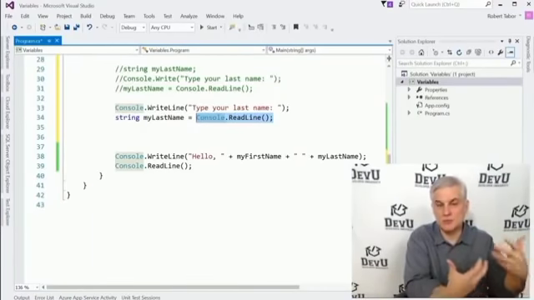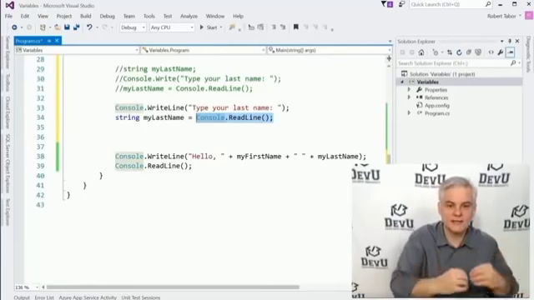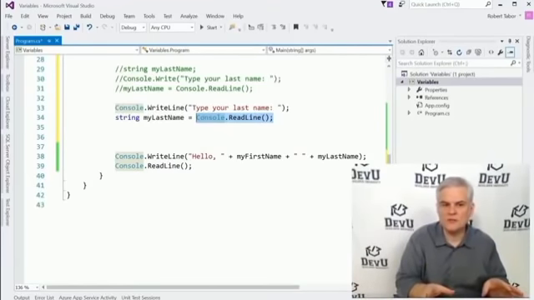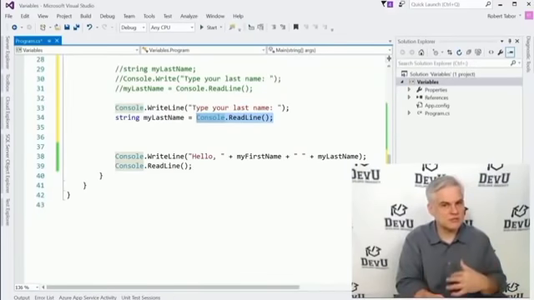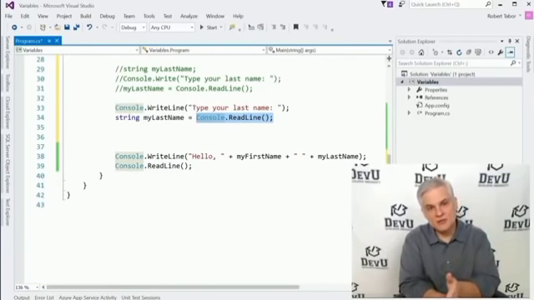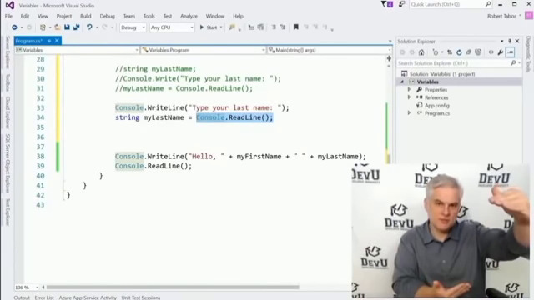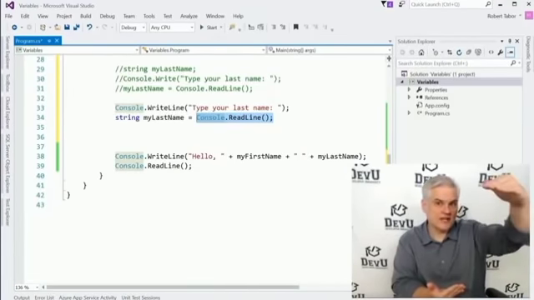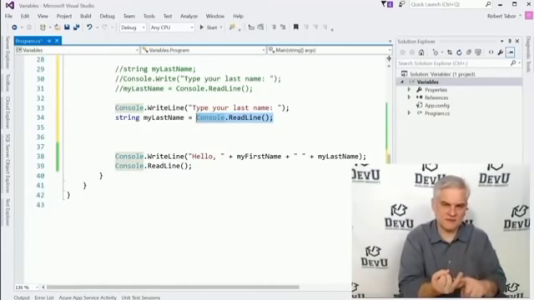This puts your variable into what's called a valid state, which will be an important idea as we learn to write real applications. But also experienced developers like to write less code, and they're always looking for a convenient way to reduce the number of keystrokes that they have to type and reduce the amount of code that they have to read. And so usually you want to declare your variables as you're using them, and not declare them like some people used to do a long time ago, put them all at the very top of a given method or section of code. And so you should get into the practice of two things.